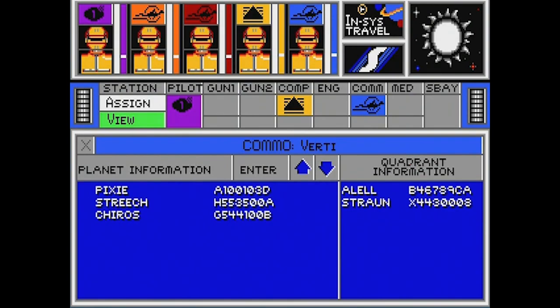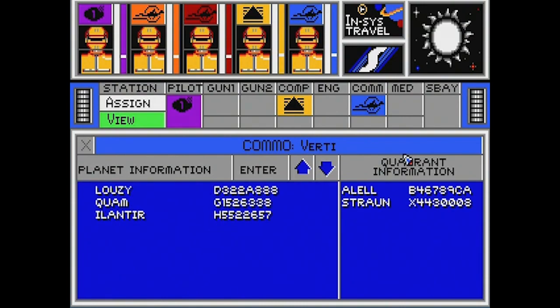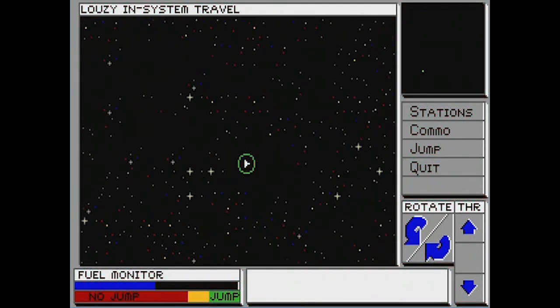So if you're looking for something specific, you actually have to sort of look through these. So where was it? Luzi? Luzi had Quam. So let's see where that is relative to us. So Luzi is there. All right, Luzi, let's do it.